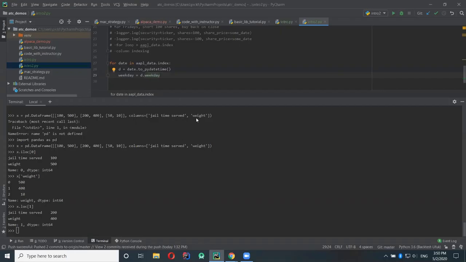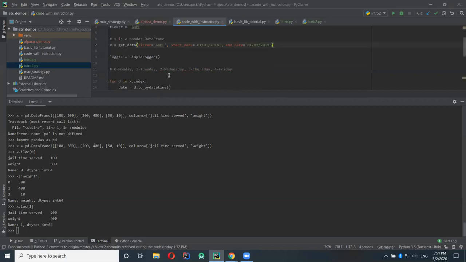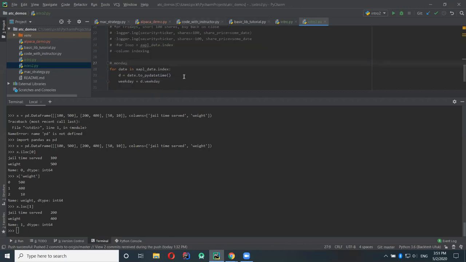So that means let's write it out. Monday is 0, 1 is Tuesday. There's too much typing, I'll just copy paste it. You guys get the point. We don't care about Saturday and Sunday because they're not in our data frame. That is because on Saturdays and Sundays, stocks don't trade, right? Okay, weekday. So this is an integer.